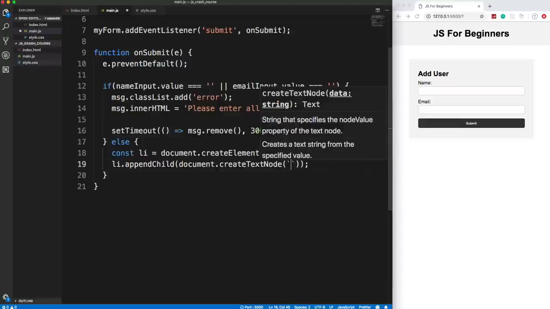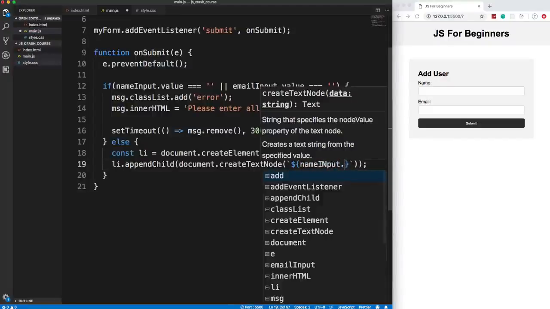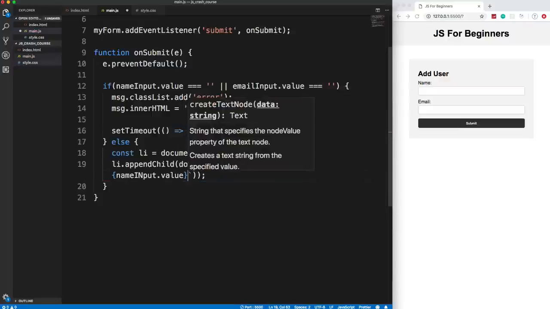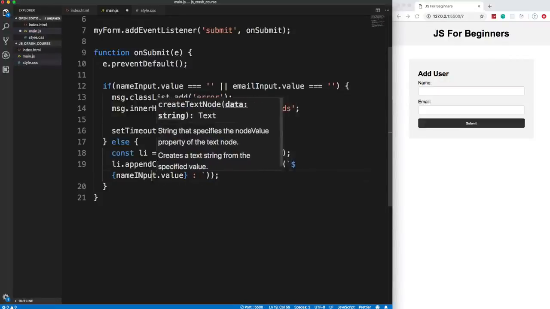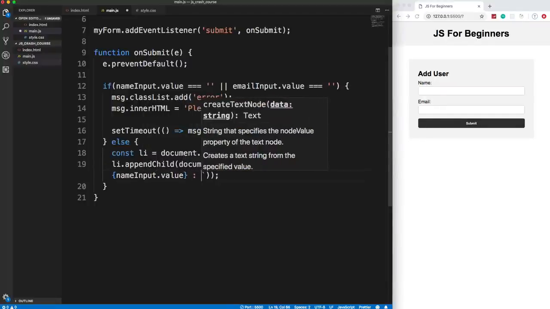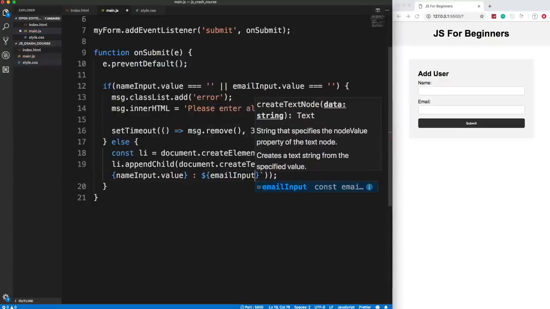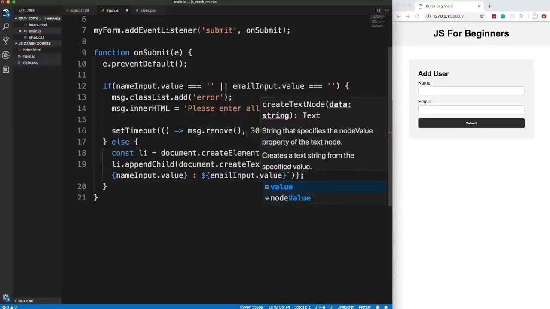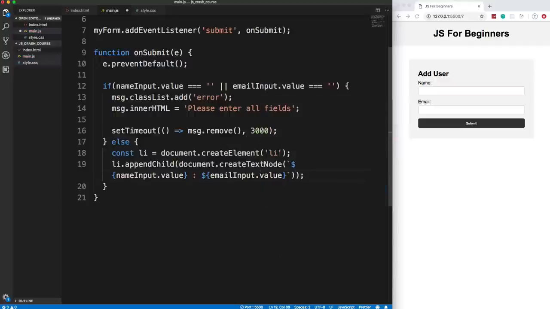I'm going to use a template literal here, a template string, and I'm going to put the nameInput.value, and then let's do a colon, and then let's put the email. So we'll say emailInput.value. All right, so we have our text node.